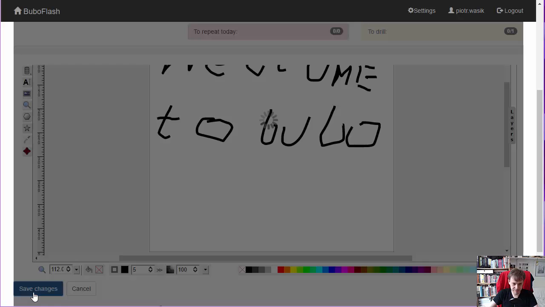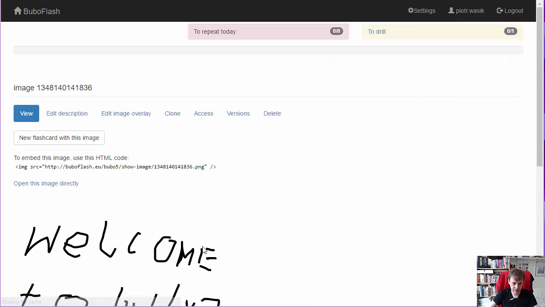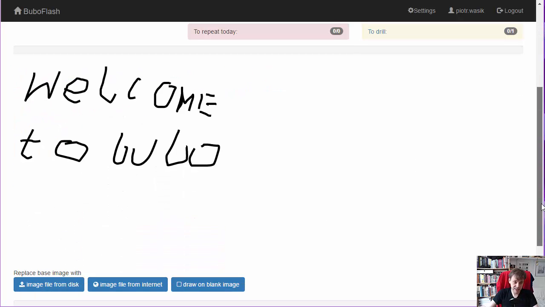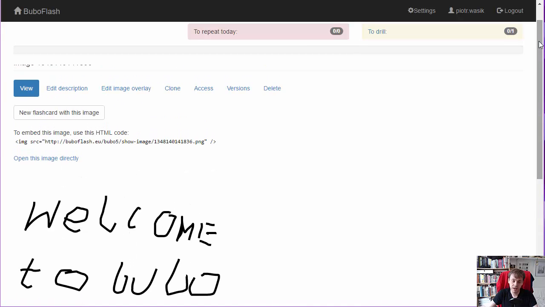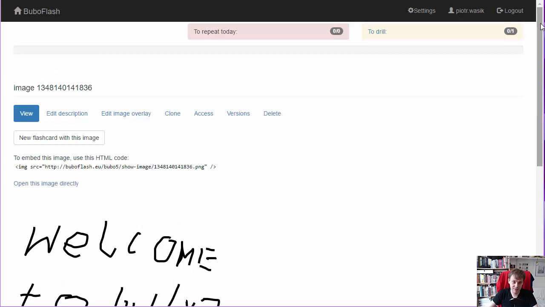We can save it. This is the image. We can reuse it in many flashcards, however this image is not particularly sensible. However, it shows what you can do.